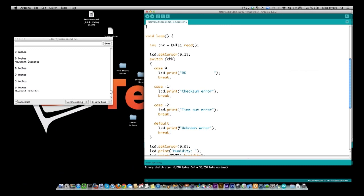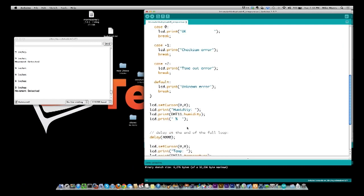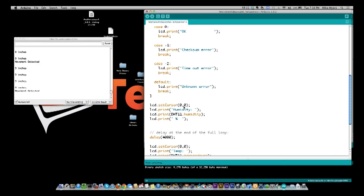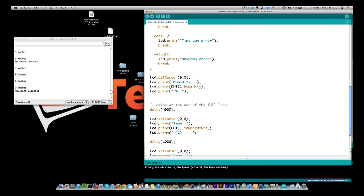And then the default, I say unknown error because it's an error that I'm not aware of or not documented. So then I come down and I set the cursor to the first line in the first position, and then I'm going to print the word humidity, and then I'm going to call the library and do a humidity. So I'm basically sending out the humidity, and then I'm adding a %. And then I wait 4 seconds.